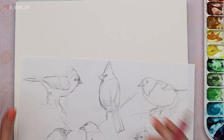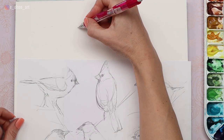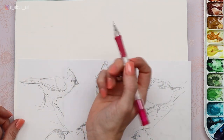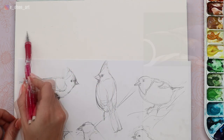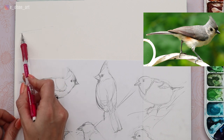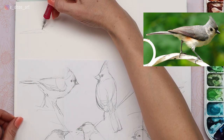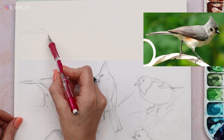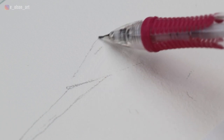Let's take our drawing and do an actual high quality sketch on our watercolor paper. I'm going to look more carefully at my reference photo for guidance to get a more accurate sketch. To prevent myself from dragging my hand through it, I'll start on the left side, making little markings for the tail. When you're looking at all of these long linear feather shapes, just create the envelope shape of the tail itself first, and then you have the top wing coming over the top of the tail. Then we can draw the back of the wing coming upward — it curves up slightly.